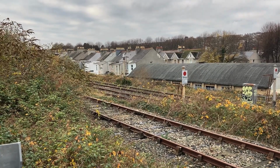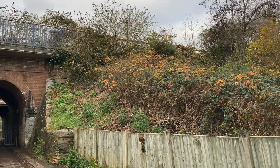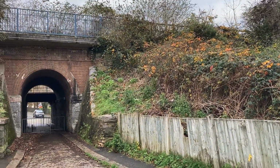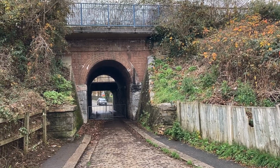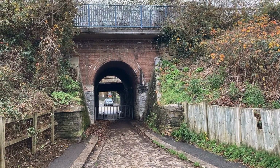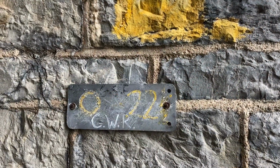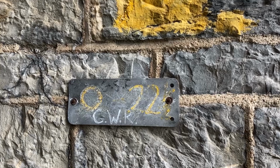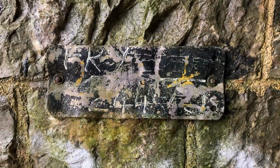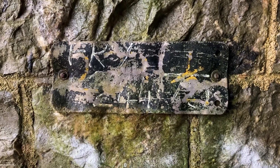We're now at the site of Lucas Terrace Halt, opened by the London and South Western in 1905 and closed in 1951. Here you can see the Catwater Branch Bridge in the foreground is higher than the mainline bridge in the distance. We're now 22 chains from Turnchapel Junction on the Catwater line, labelled CWR, and 244 miles and 75 chains from Paddington on the main line towards Friary, labelled FRY.